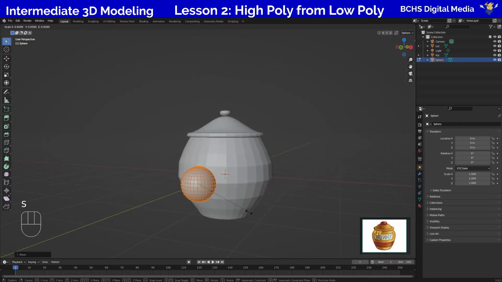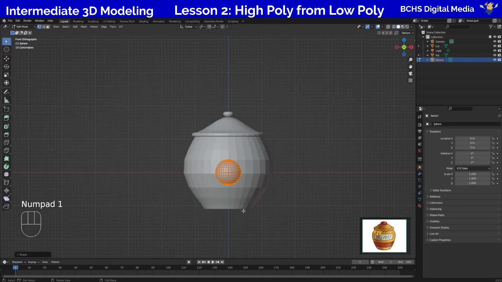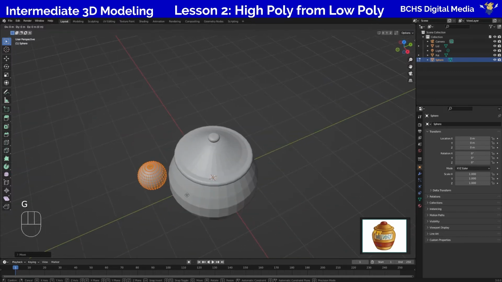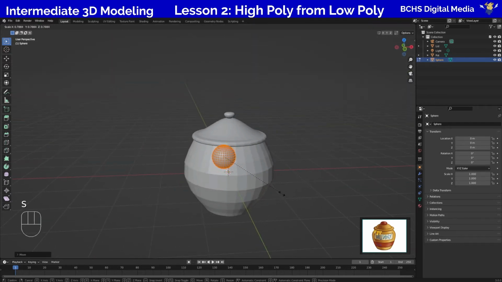So I can start to pull it in. I'm going to hit 1 on my keyboard. So let's move it to its position up there, because that's where it shows up in my reference. Pivoting around, dragging it into place. And so I'm going to scale a little bit.